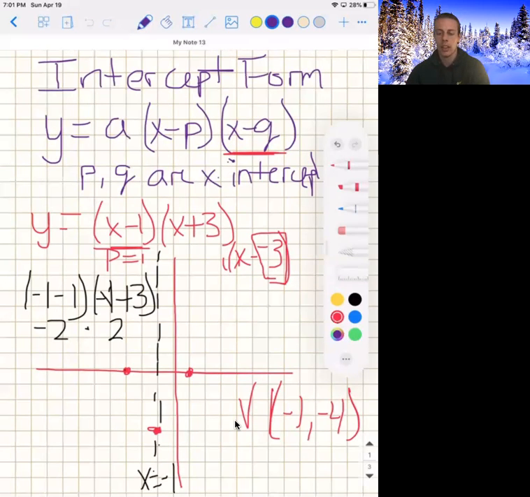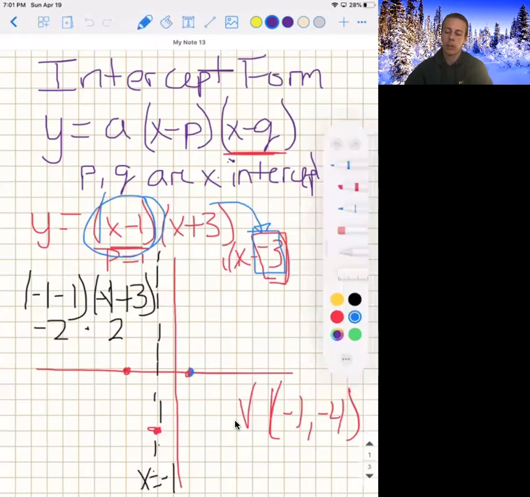Again, how did we know our intercepts? Well, we looked at our equation. If it was in x minus form right here, like it was right here, then we knew that p had to equal 1. So we had an intercept at (1, 0). And then we just rewrote this x plus 3 as x minus negative 3. And so we knew that since it was in x minus form, the negative 3 had to be your other x-intercept.